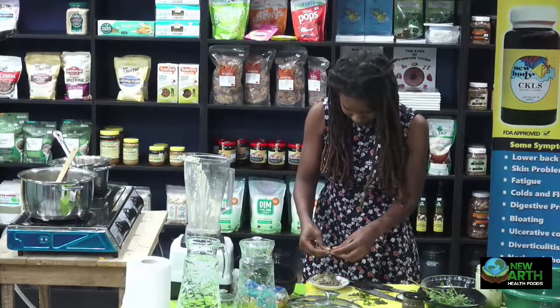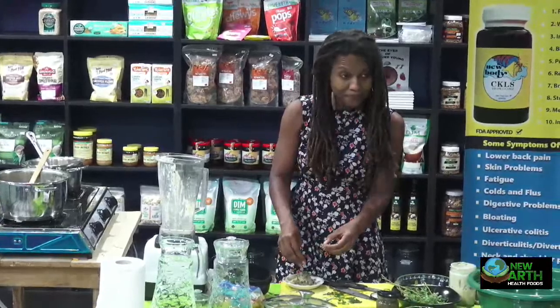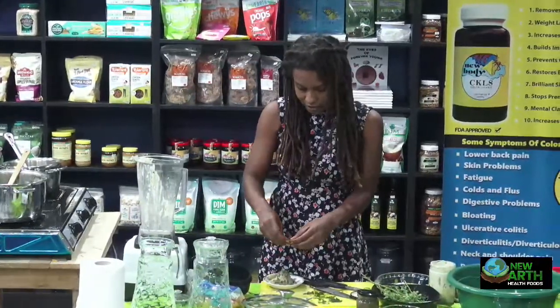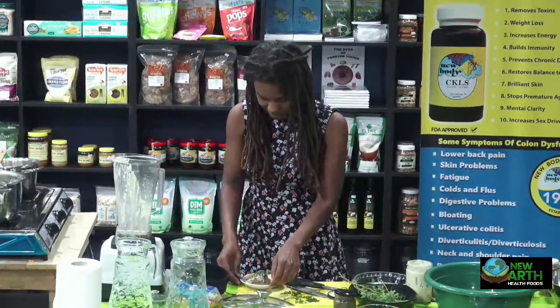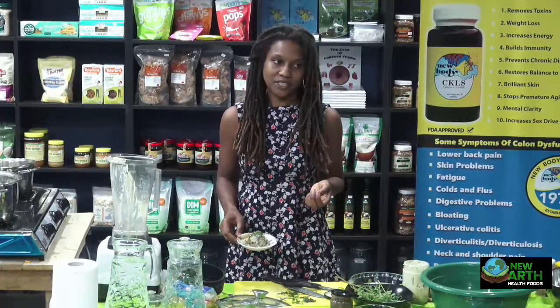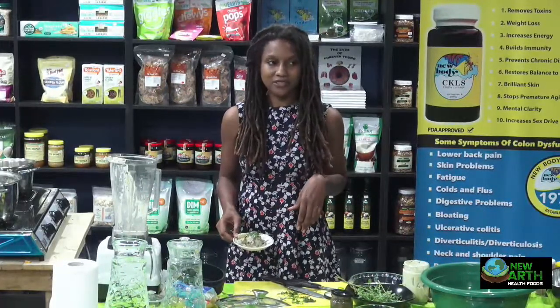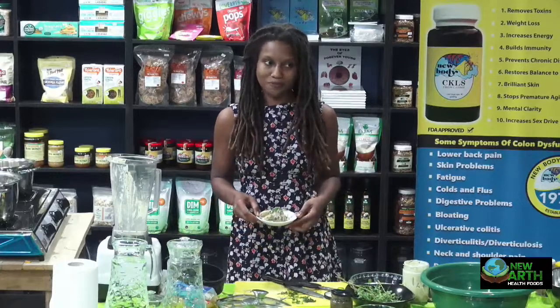Do you make your own coconut cream? Or do you buy the canned ones? No, I don't buy it. I just blend coconut with some water. And if I want it to be a sweet profile, then I'll add some dates. If I want it to be savory, then I'll add the seasonings. So it depends on which way I want to do it.